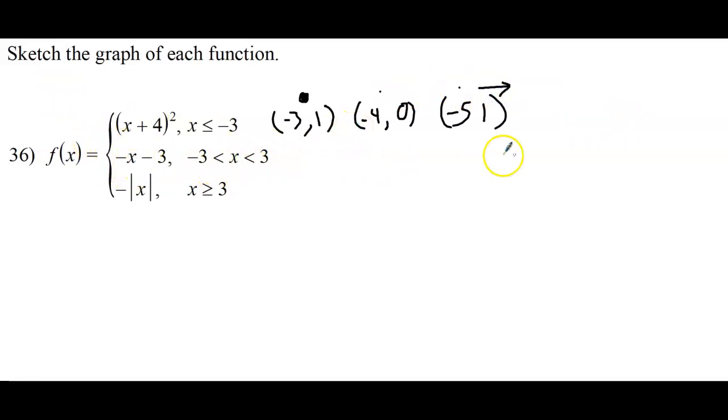Let's repeat the process for the middle row. So what's different about the middle row is the fact that there are 2 boundary points, and we have to include both of them. So I'll put the -3 on the left and the +3 on the right, and in the middle, we're going to pick a number between those, which I'll just go ahead and choose 0. All right. So once again, we're just going to plug these numbers in. So if I were to plug in -3 here, the double negatives would become a positive, and 3 minus 3 would be 0.